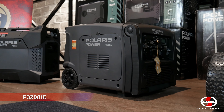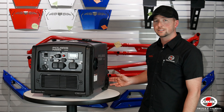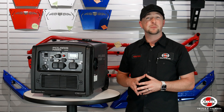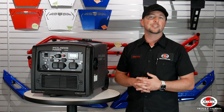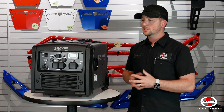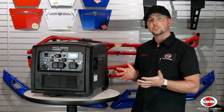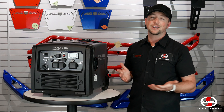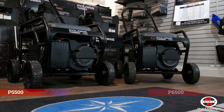First, we have our 2000 watt digital inverter generator. It has a running time of up to 7.5 hours and a noise level of only 62 decibels at 25% load. What I really like about this generator is the cord management system on top to keep it organized and off the ground. It also comes with a digital display which will show you watts, hours, and fuel level. It comes with a smart throttle switch which helps regulate fuel consumption and noise levels.